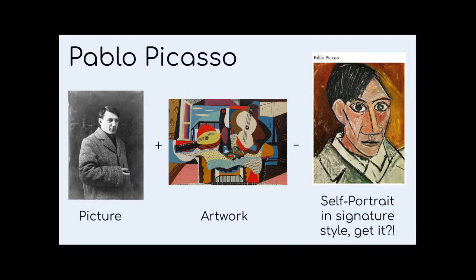Have you ever heard of the artist Pablo Picasso? Picasso is probably one of the most famous artists ever to exist. He invented a style of art called cubism. If you see on the middle slide, here's a picture of some musical instruments on a table in a room, but they look a little different than they normally would in real life. He took what he saw and turned it into simple shapes and distorted it slightly. You can see the same style in his self-portrait — his face looks like him, but more exaggerated. The shapes are more stretched out, the eyes are bigger and rounder, and the angles are more harsh.